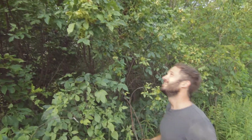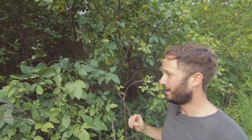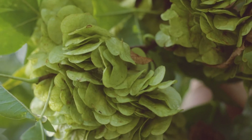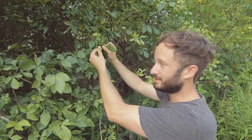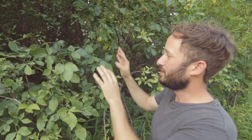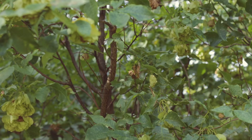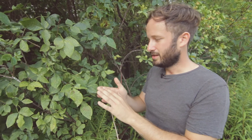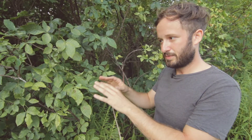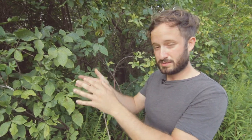Here is the tree we've been looking for — this is the common hop tree, or wafer ash. It gets that name because it's got these trifoliate leaves and its seeds are packed into these wafer-like samaras. Its affinity with the citrus family isn't readily apparent — it actually took knowing a butterfly for me to figure out that this did in fact belong to that family. The larvae of the giant swallowtail feed only on members of this family, so wherever you see them, you know one of these plants or its relatives are nearby.